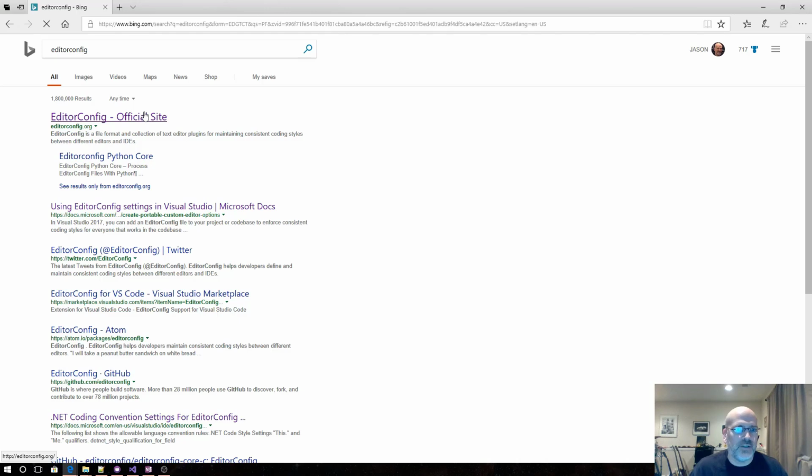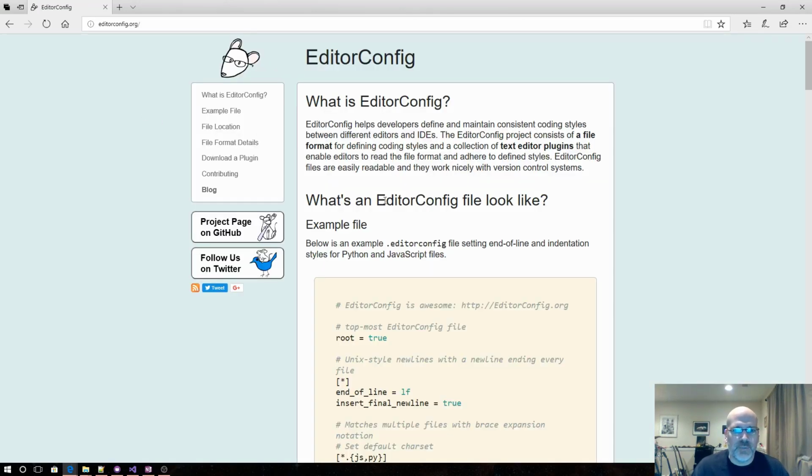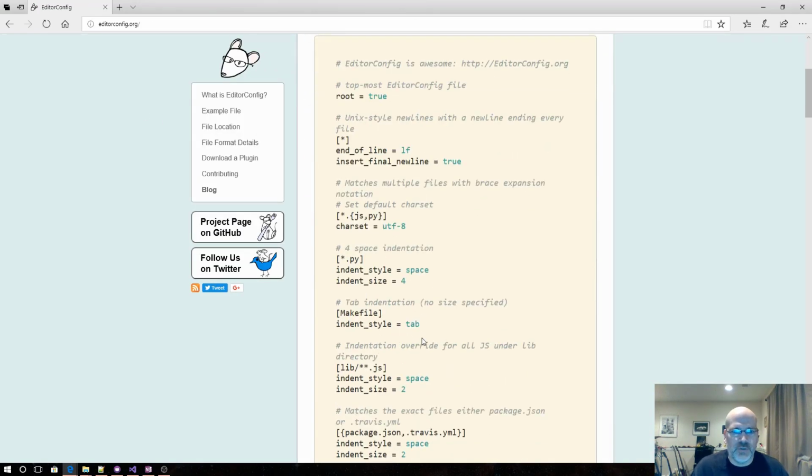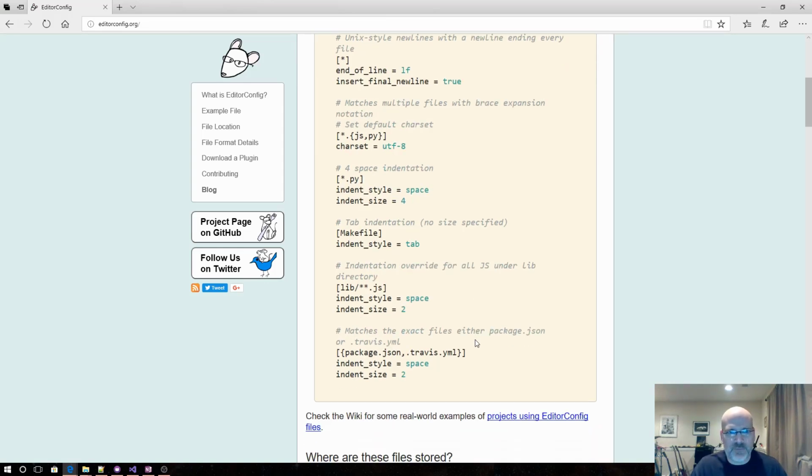Because there's actually a site. And this basically says, here's the ones, and how you do this and what are the things you can set. And there's a very small handful of ones that, I mean, if you look at this, it's kind of like an ini file. It's not that big of a format.